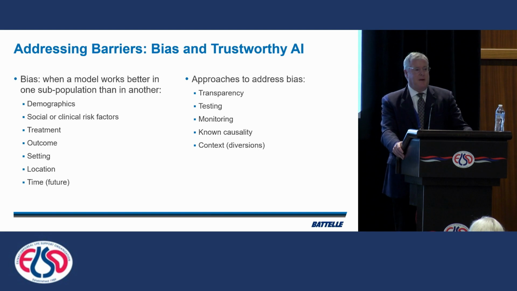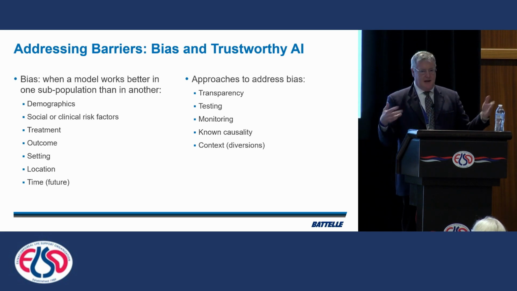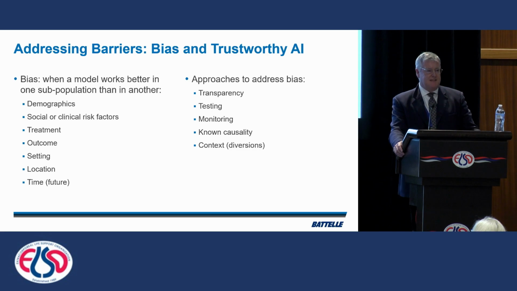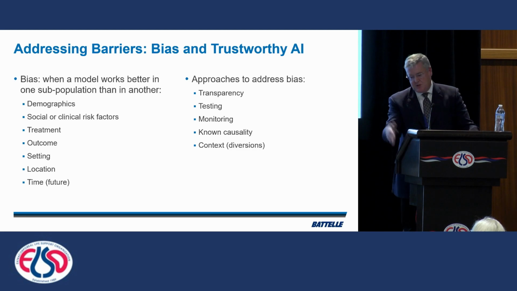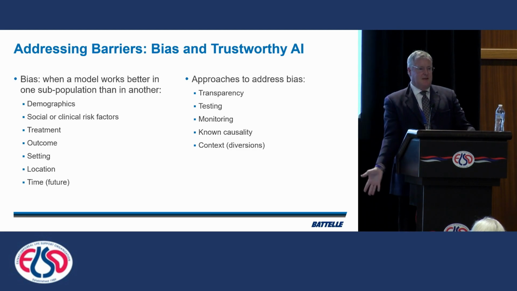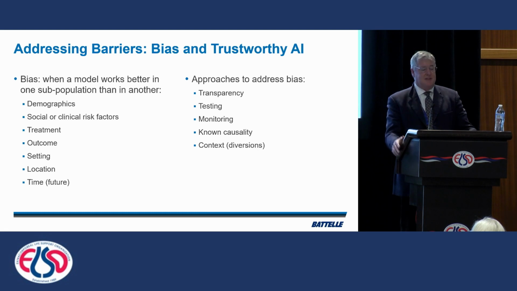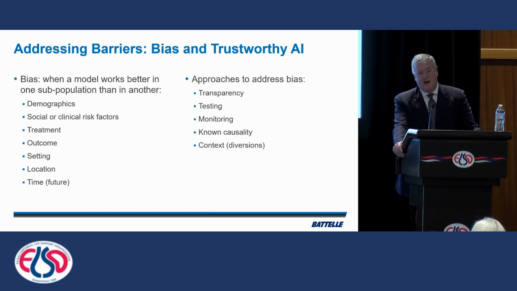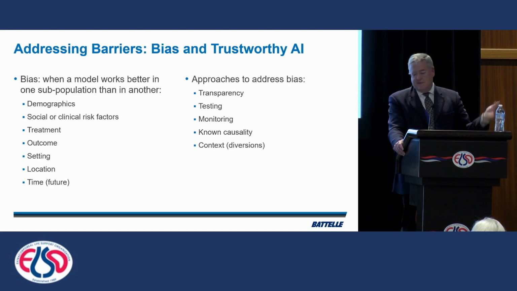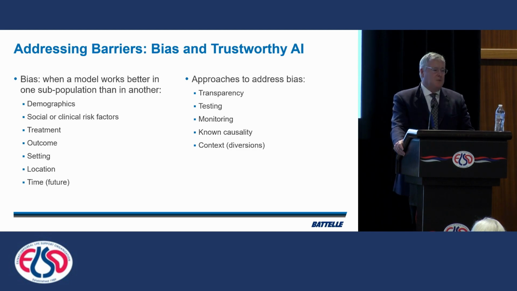So Shelley mentioned transparency. We can create these labels that are becoming more standardized to say where the model was trained and what the data was that it was trained on. We can certainly test across all of these different factors to see that the model performs well, but you're never going to be able to test in every environment. You can monitor over time to make sure that the model is performing as expected in very selective ways. You can take advantage of the fact, where there's known causality, that you don't have to rely so much on data collection. And then you can take context into account. And that's really the way to generate trust over time.